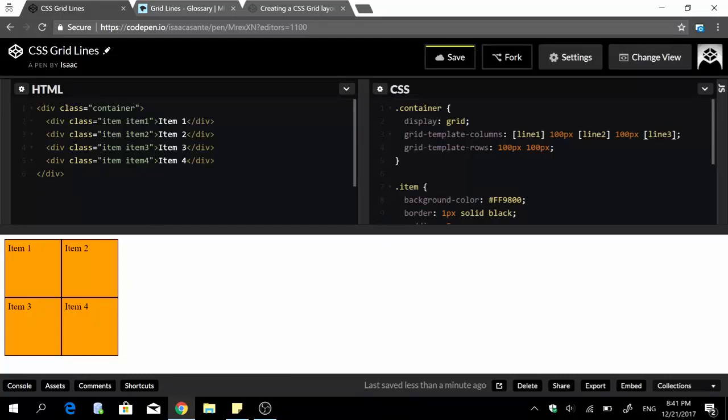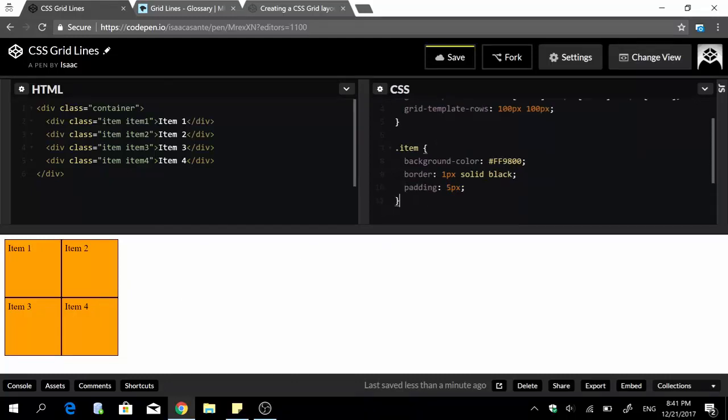So as an example, if you want to see how it works, I'm going to target this item 1 here, and I'm going to stretch it for it to cover the entire row. All right, so it's going to stretch till the end of item 2, and while it's doing that, it's going to push item 2 down here.